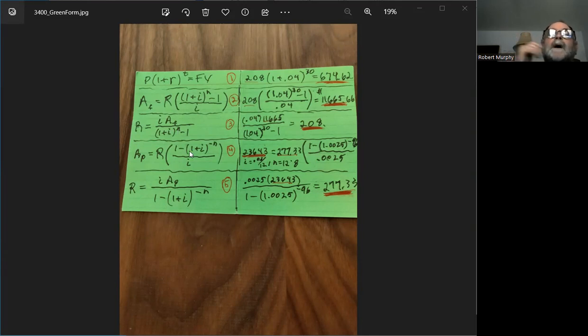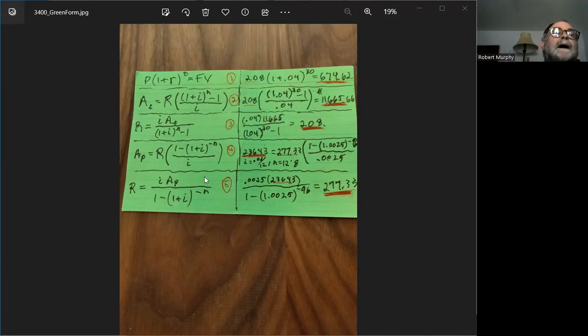Calculator wise, we've got a couple of new tricks. The i and the n are going to get a lot messier in this problem. And notice that the n has a negative sign on it. So when we're using a calculator, you can't use the minus sign. You typically have to use the plus minus sign. There are buttons for multiply, divide, add, subtract. Don't use the subtract button.